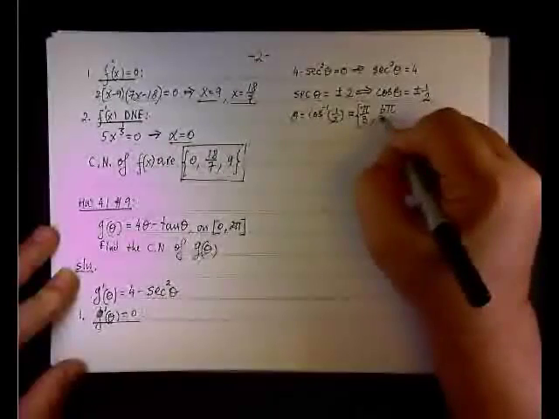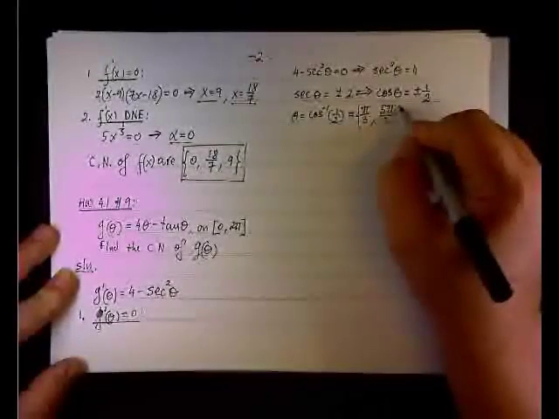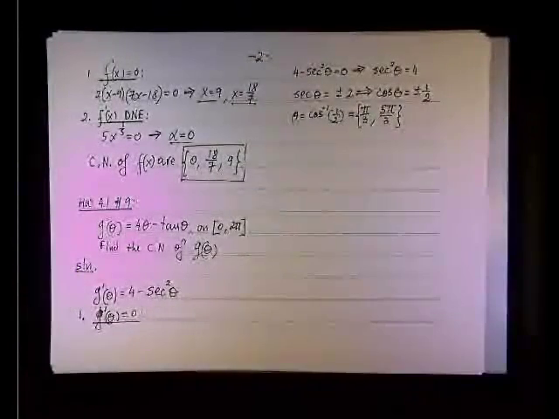Those of you who are not accustomed to the pi language, then in degrees, we are looking at 60 degrees and 360 minus 60, which is 300. And since 60 is pi over 3, 300 is 5 times 60, or 5 times pi over 3.